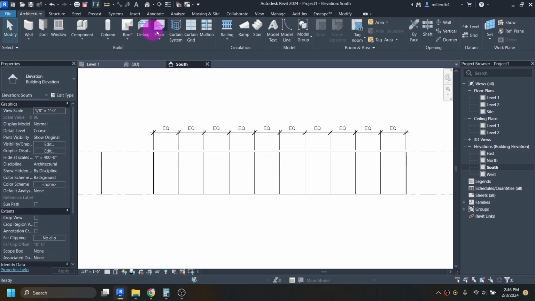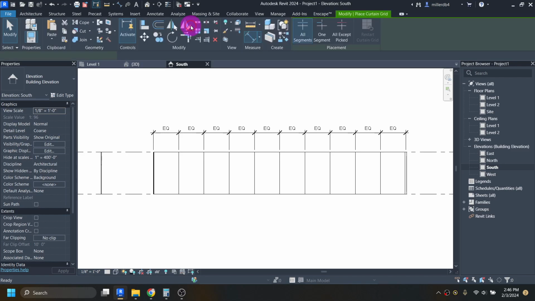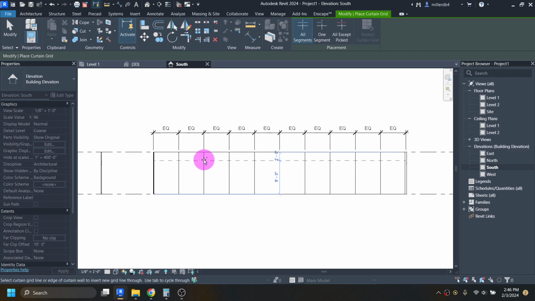If I hit escape a couple times too, you can add curtain segments while in elevation. So if I wanted to add in a segment here, you can also have segments only going in between certain parts. When I was doing the Eames house, that was a big part of it, always trying to add in some of these segments.